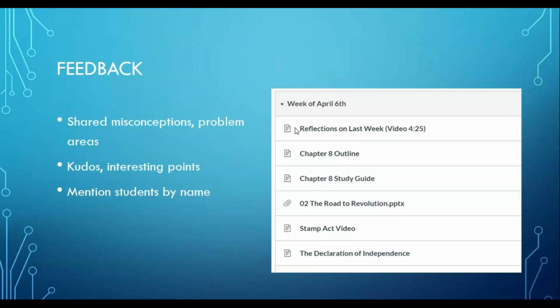And if you're not sure about how to put a video into a page, there is a video on that in the Canvas Faculty Hub, as well as on ways that you can record videos as well.